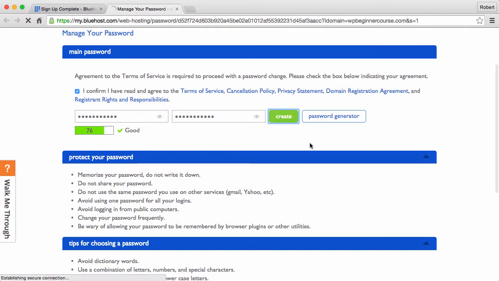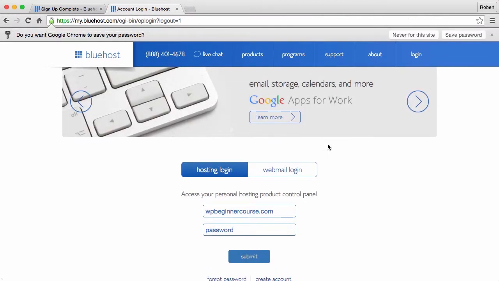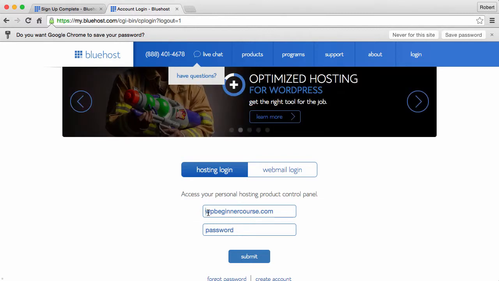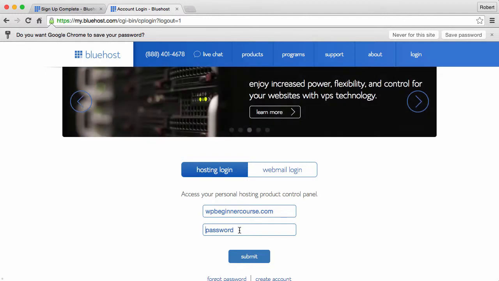And click Create. Now you can go ahead and log in. Your username will be the name of your website, and your password, go ahead and paste that in and click submit.